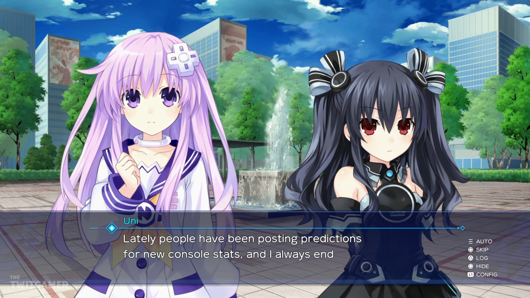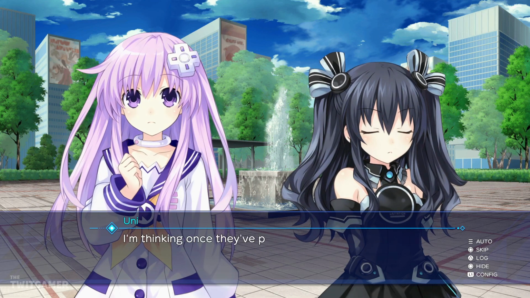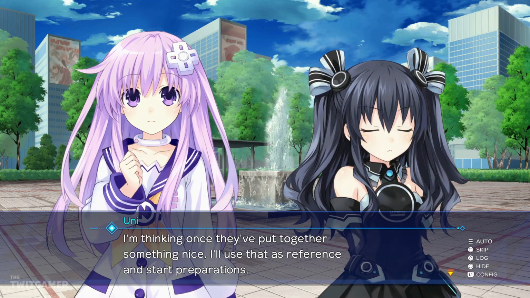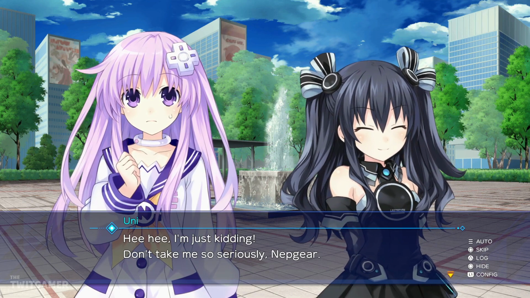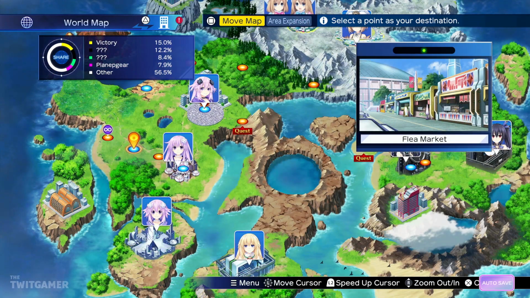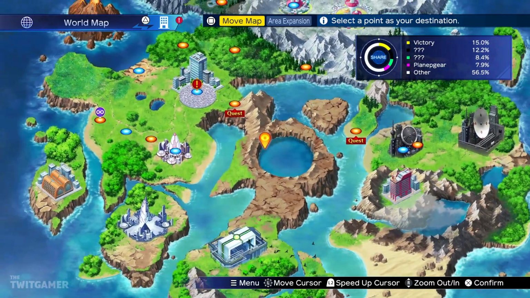Lately, people have been posting predictions for new console stats, and I always end up checking them out. I'm thinking, once they put together something nice, I'll use that as a reference and start preparations. Clever. Wait, really? I'm just kidding. Don't take me so seriously, Nepgear. I don't know, that's kind of a good idea. Kinda. Alright, is there another event popped up anywhere? No? Right, let's head on back.